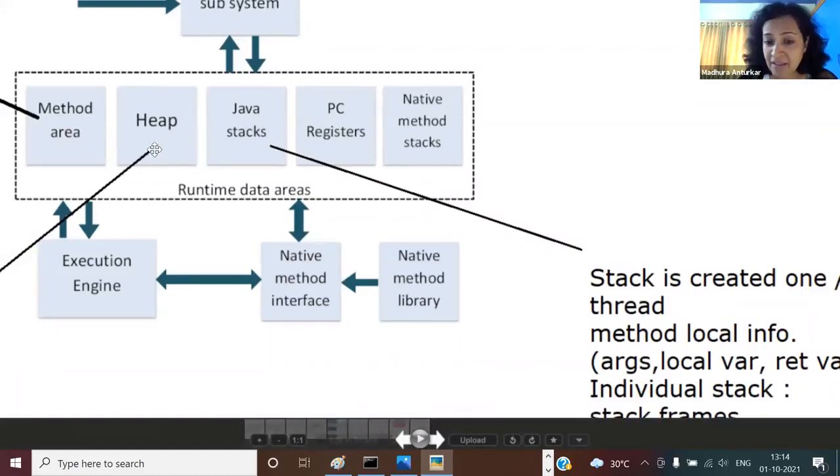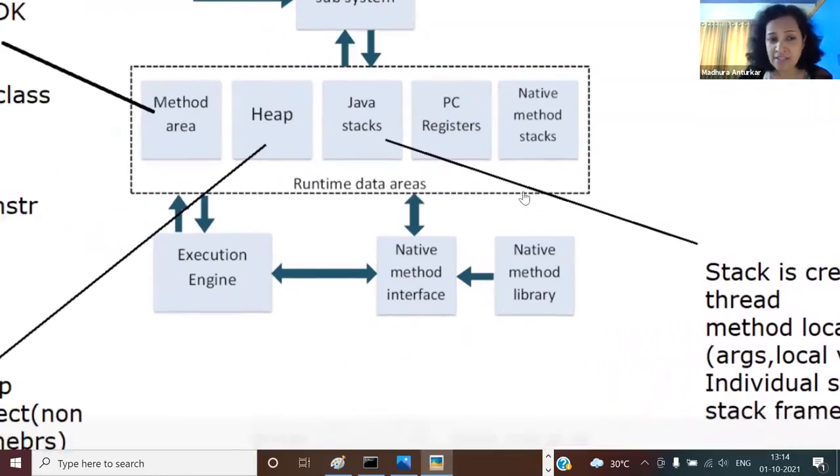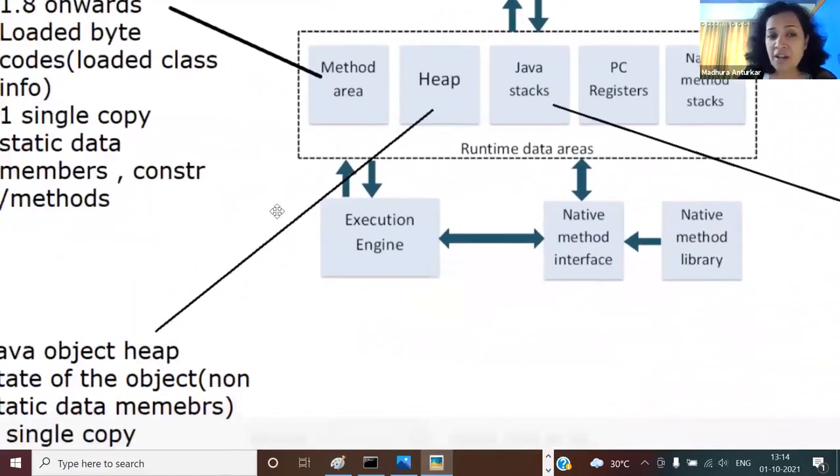The answer is, an array is created as an object in Java, dynamically memory allocated, and that will be on the heap. Tomorrow I'm going to start with class programming, starting with what is class, what is instance, what is constructor, all basic stuff. At that time, you'll see all the class instances which you create, including your scanner instance, your print stream instance, your employee class instance or library instance, will all be memory allocated on this. So now read this in detail. It is nothing but the Java object heap.